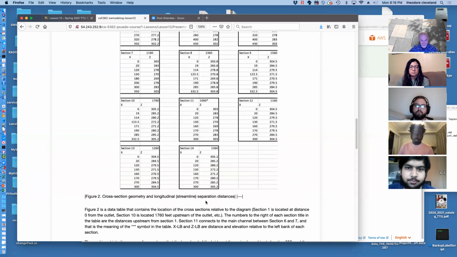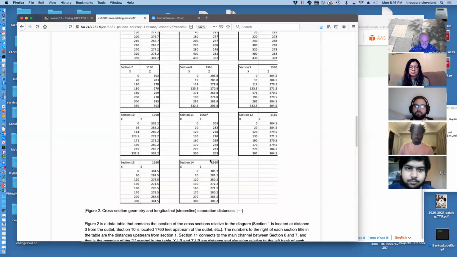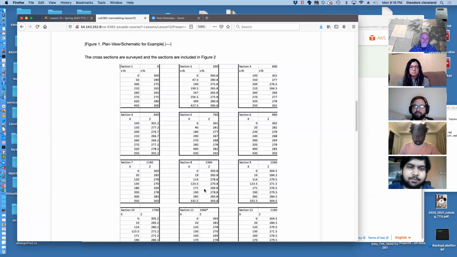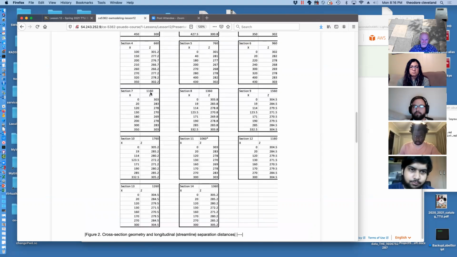So let's ask ourselves an obvious question. Is the lowest elevation in section 14 larger than the lowest elevation in section 1? Because that's kind of important. That means water's flowing downhill. So the lowest one here is 271.2 feet. And we go to section 1, and its lowest is 265 feet. So indeed, section 14, the lowest elevation is higher than section 1 as anticipated.